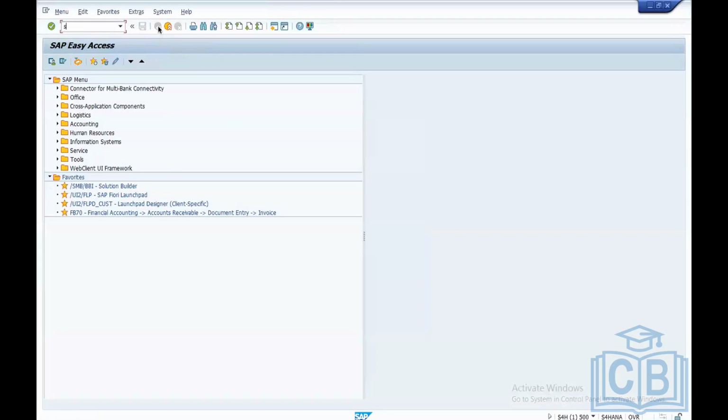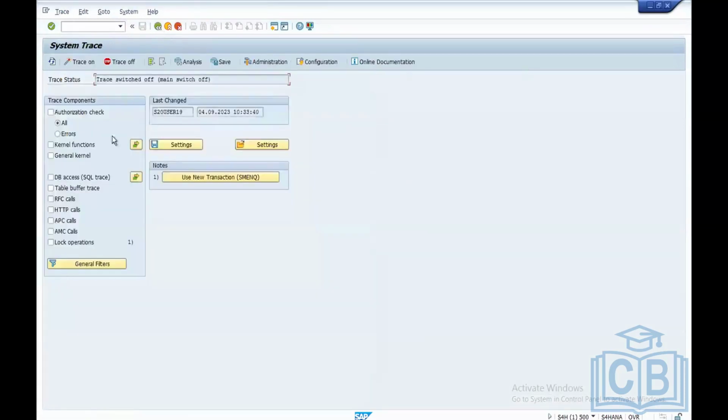So we can go to ST01 system trace. Now I want to trace a particular database SQL trace. I want to then switch trace on. When I click on trace on, then there are settings. You have the settings also. So here you can specify for which user.